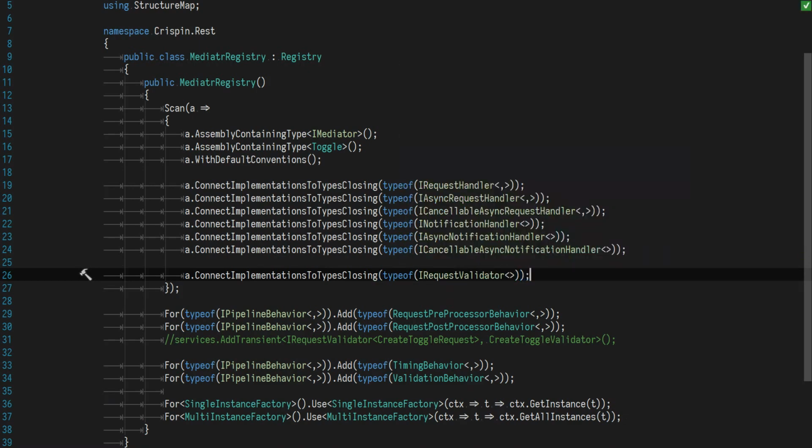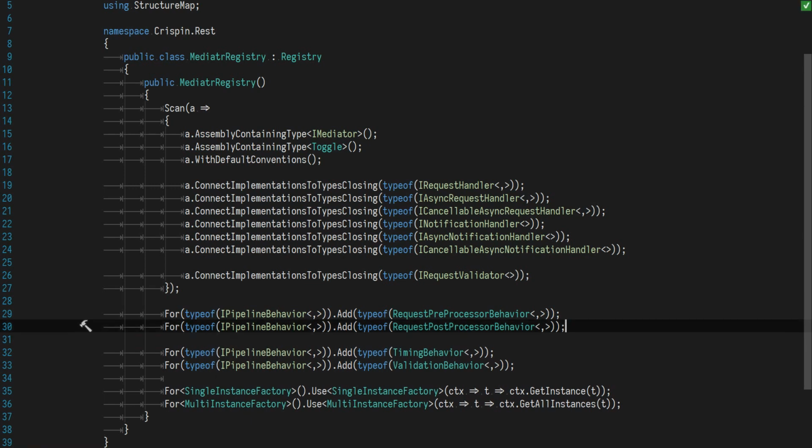Now with luck, because this will connect to implementations, whenever a request validator of, say, create toggle request is requested, it'll just return the create toggle validator, so we won't have to specify each one. With luck.